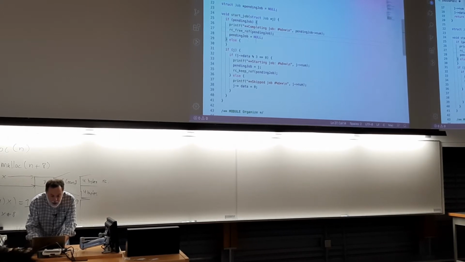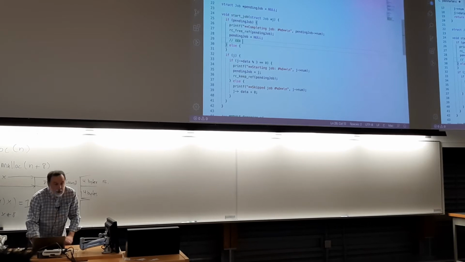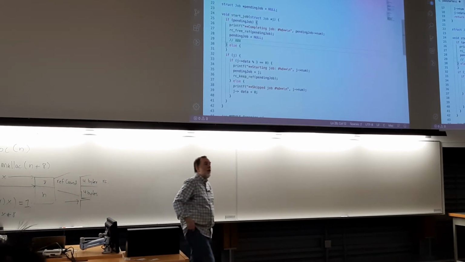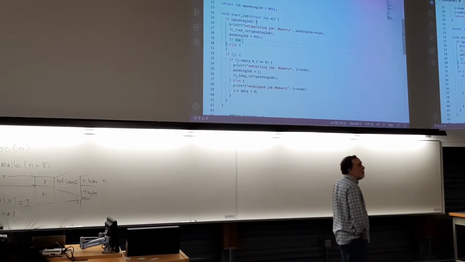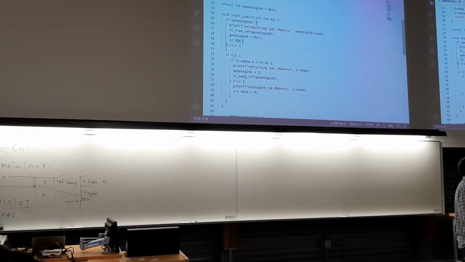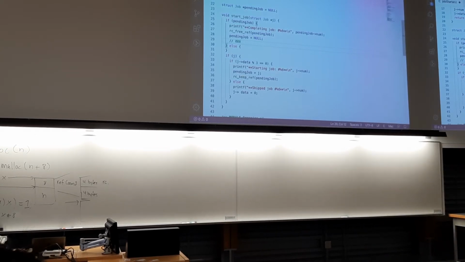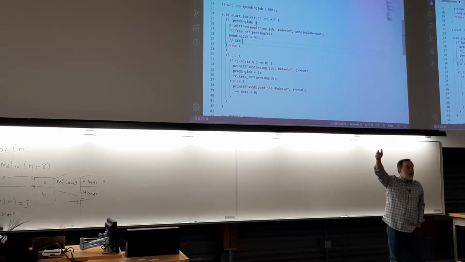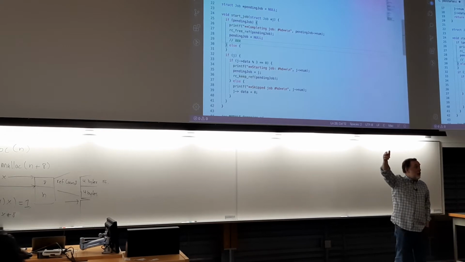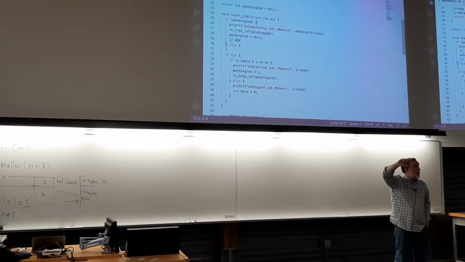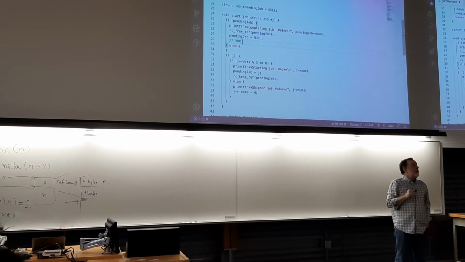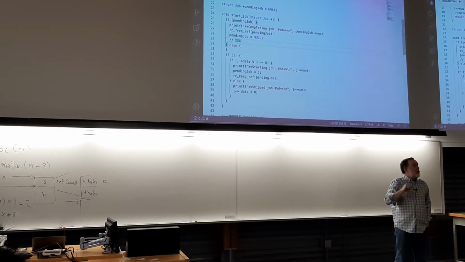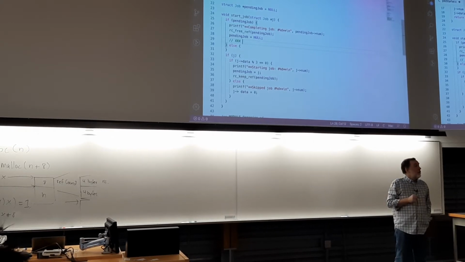Right, because at this point, what's the reference count? For the object that pending job pointed to, what's its reference count? 0. So this was a previous call, save the J in there. It eventually will have a reference count of 1. We'll have to figure out how that happens, because pending job will be the only pointer to it. And so now when I say free ref, the object gets freed.